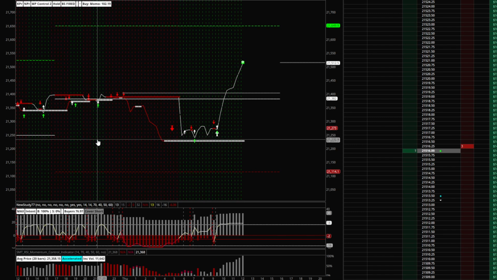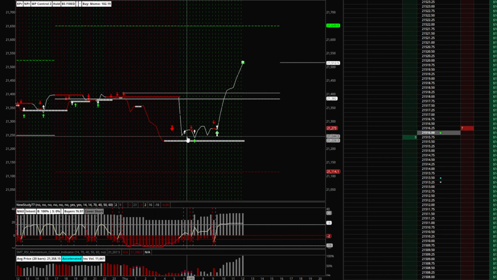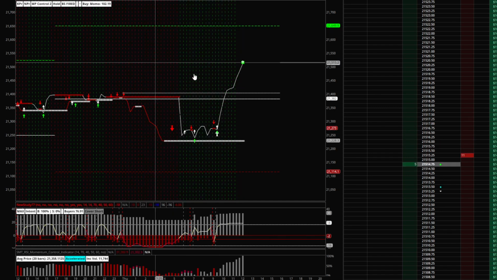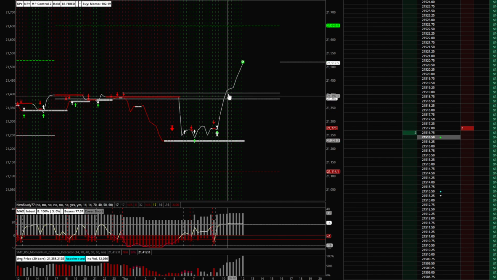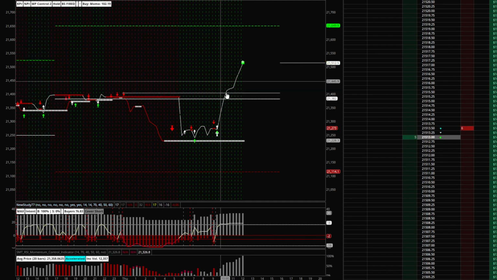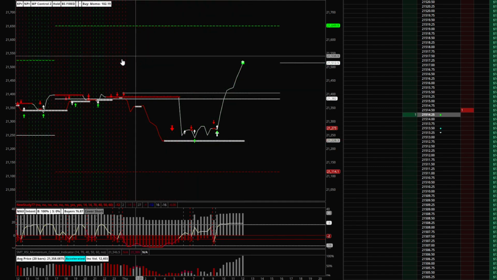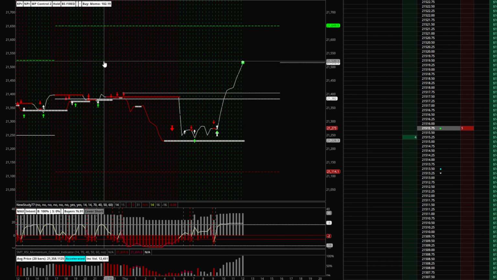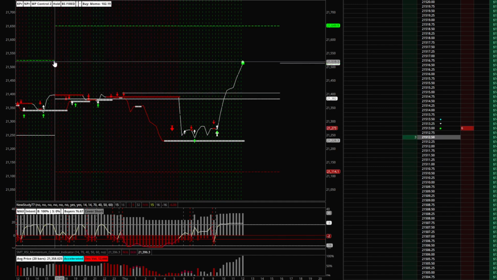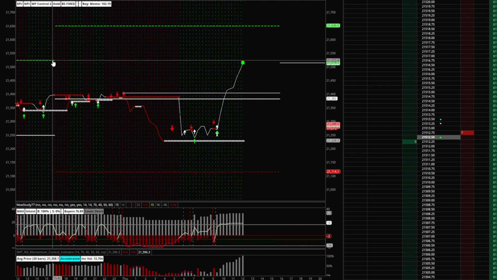Price is going to come down here and bounce around, and exactly how it did, it's going to bounce around and then it's going to accelerate up. And so what's the target? Once it accelerates up, the target is here. Okay, so you're going to take your profits and leave your runner on to attack this next mid level, which is going to be right along in here. And then from the prior day, you can actually see that that's telling us where price is going to go. That's mid level right there.